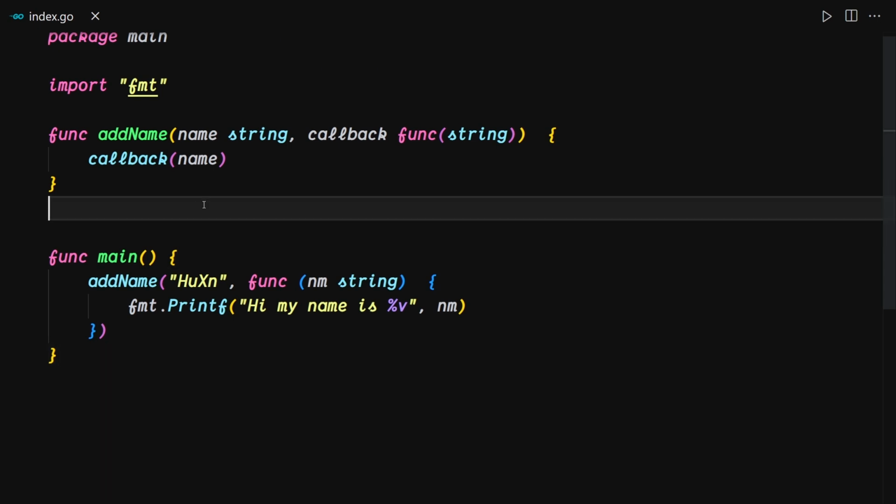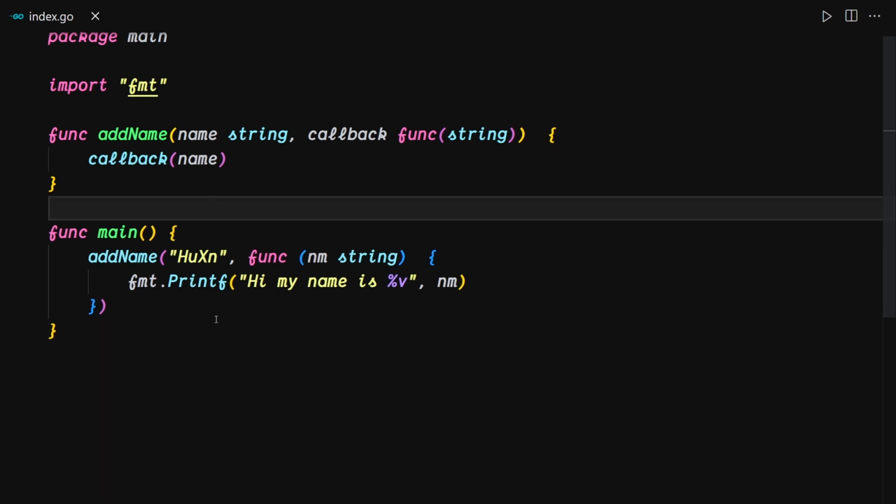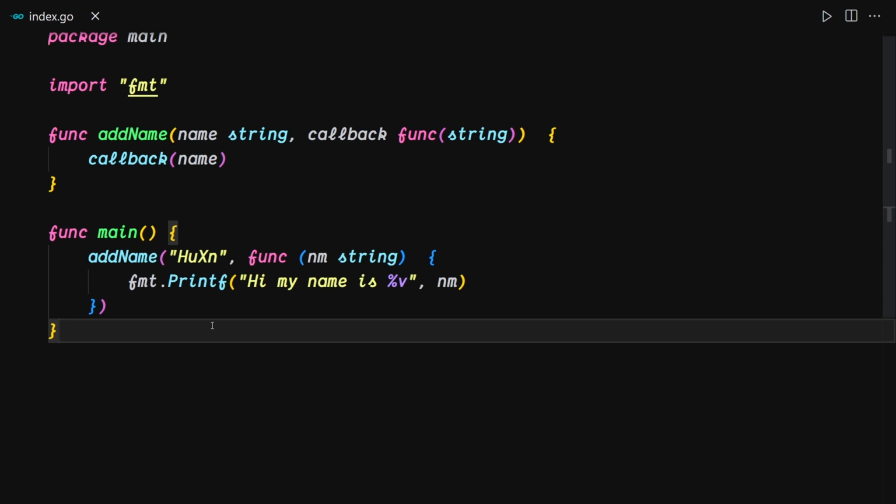We are not going to be using that callback function that much, but I want to show you anyway, because I know some people will go to the documentation and they will see a callback function and they will say, Hussein, you didn't teach us that callback function, what the hell? So yeah, that was it about callback functions in Golang.